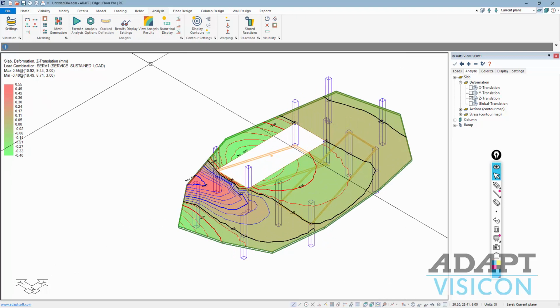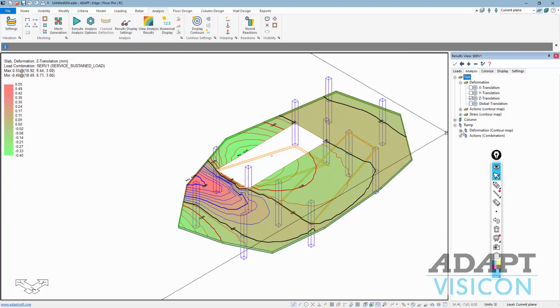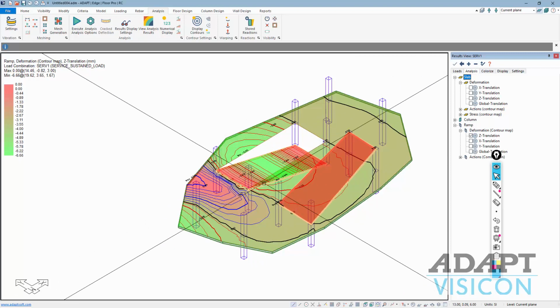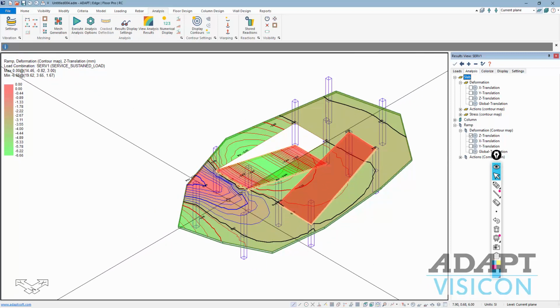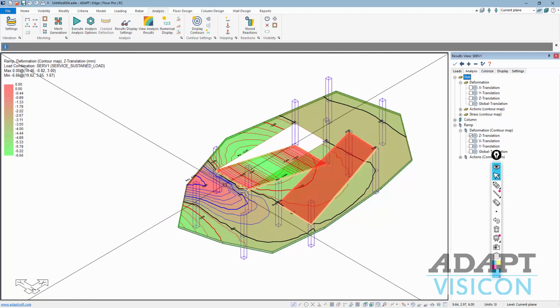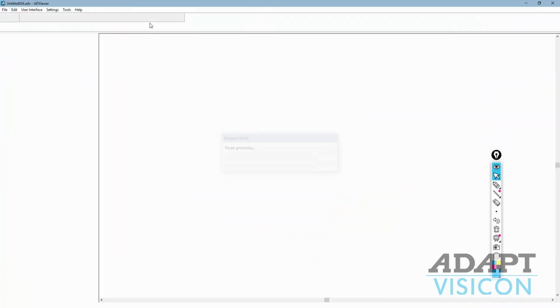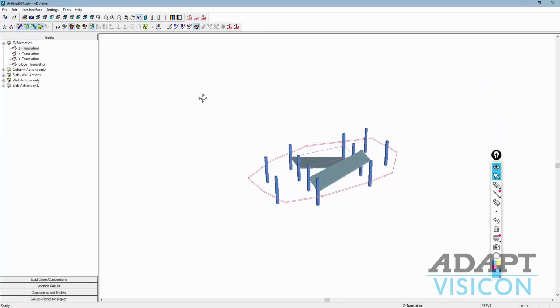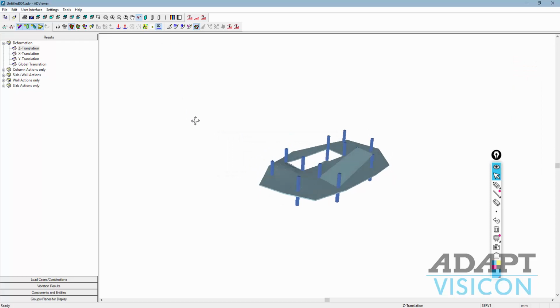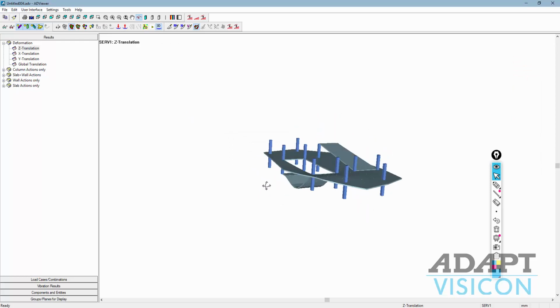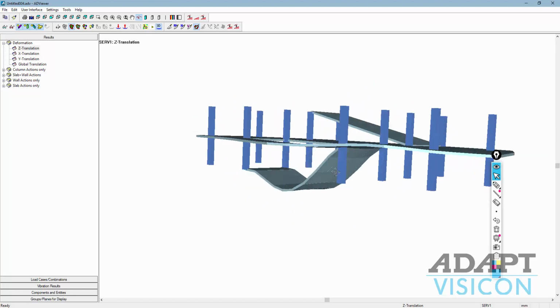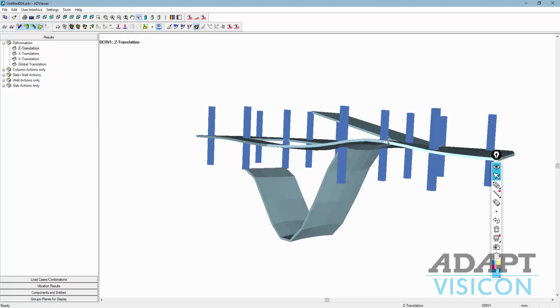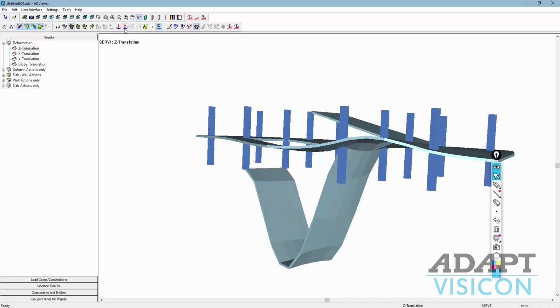If I look at this closer and go to ramp, you can see there's actually deformation here. So this ramp is kind of pulling some of that load into this edge here, and then it's causing some deflection out here. If we look at the deformed shape of the slab, we get something that looks like this. Okay, so this ramp clearly is deflecting quite a bit at this level. We probably need some beams there, but this is an exaggerated view. And that ramp displacement is actually causing this slab here to lift up.